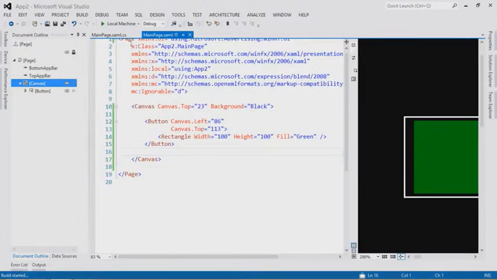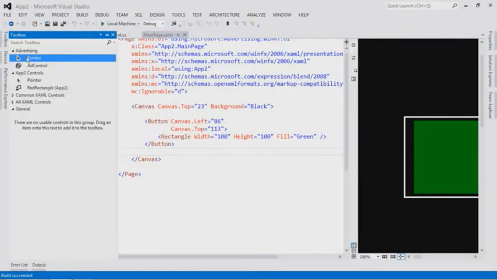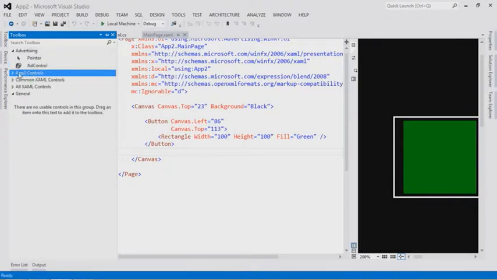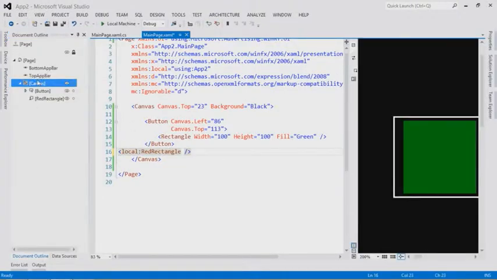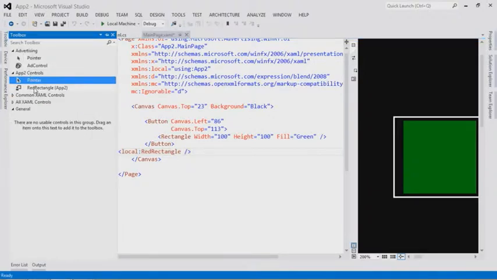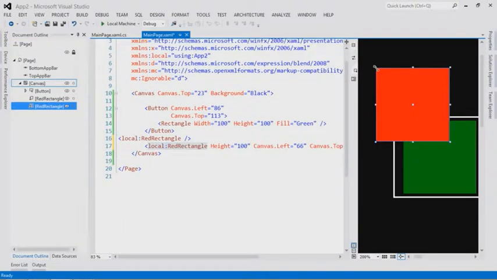All right, so now if I were to go back to the toolbox, here's the add control I added. But this is referencing my app that I'm in right now, or my project. There's the red control or red rectangle user control I added. I can bring that in and drag. Oh, I could have also, of course, taken it to the designer. I didn't have to do it straight into the code. I could do it like this as well, right?